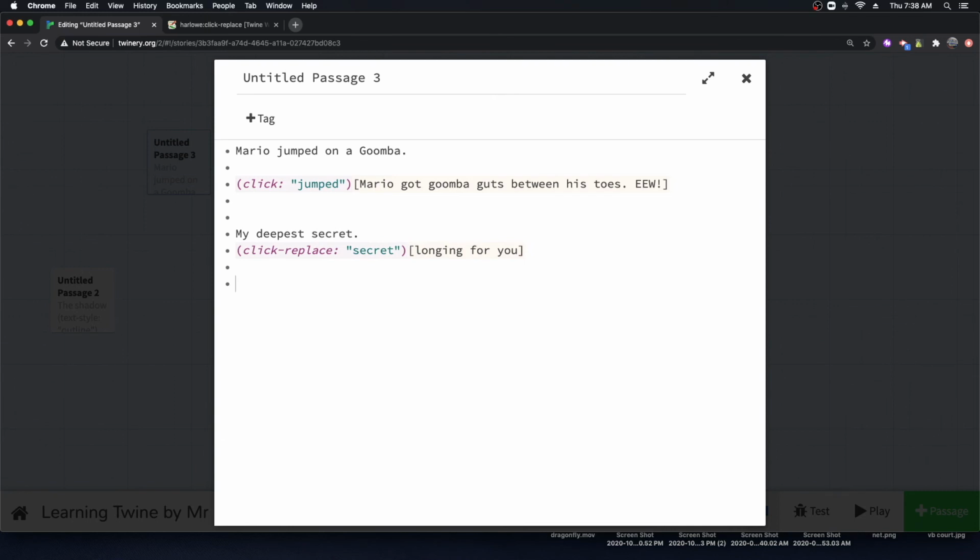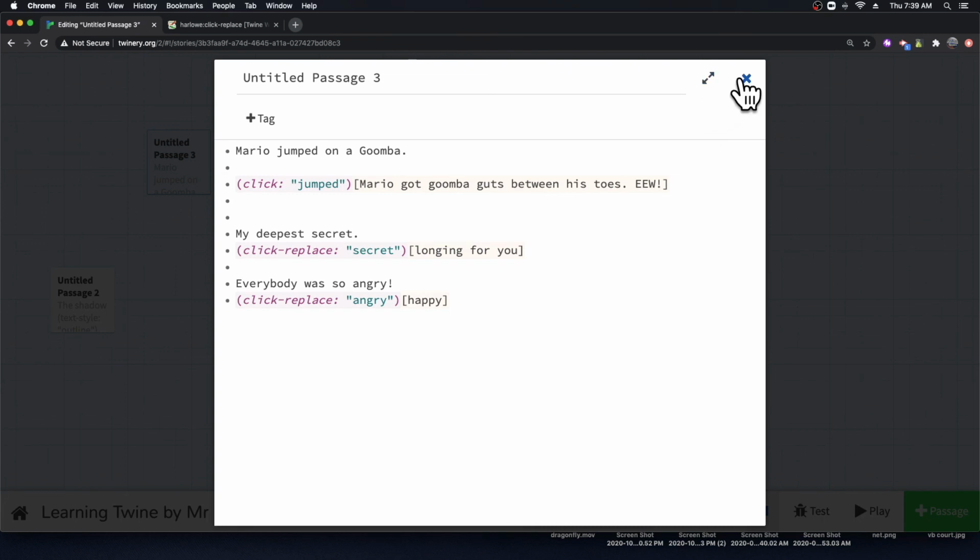Okay, so if I wanted to do my own, I can say something like, everybody was so angry. Okay, and then I'm gonna type a click-replace, and the word that we're gonna click on is angry, and instead of angry, I'm gonna put happy.